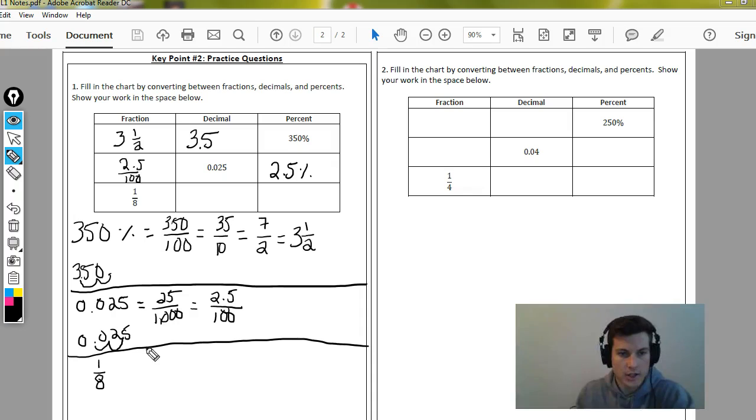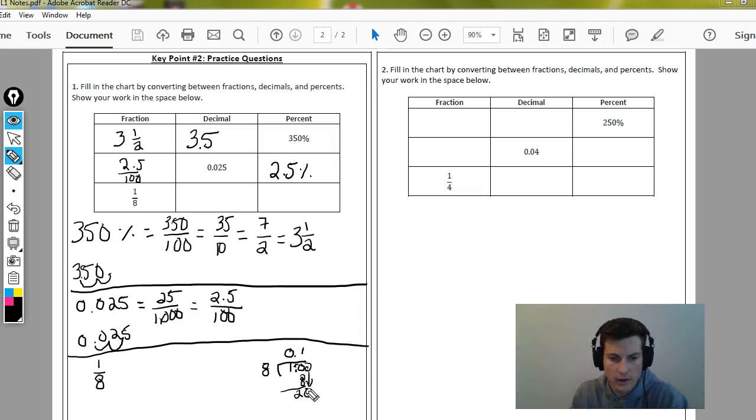Now, look at your strategy for fraction to decimal. What are you supposed to do? Good, you need to use long division. So I have 1 divided by 8. How many times does 8 go into 1? Well, it doesn't. It's 0 times, but we can still do long division. Our decimal would be right here. It would move straight up, and I have to add a 0. How many times does 8 go into 10? Well, okay, it goes in 1 time. 8 times 1 is 8. We subtract, you have 2.